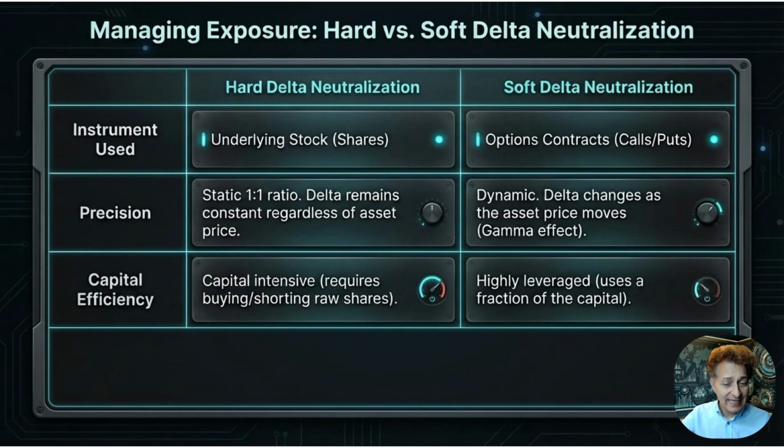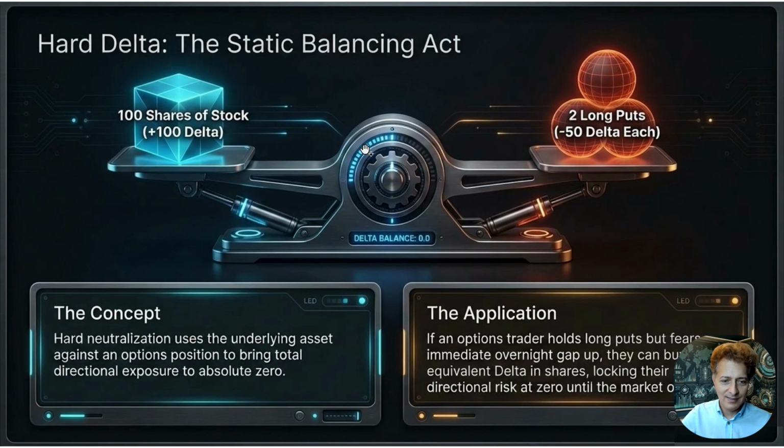If you recall, gamma changes delta. So as the underlying asset goes up or down, its gamma effect will change its delta. And not only that, as time passes, as volatility changes, all of these will change the extrinsic value of the option, and that will have an impact on how much delta that option provides now that things have changed. Could be interest rates, could be volatility, could be time to expiration, could be the stock movement. Whereas with the hard delta, it's very clear. Stocks is 1-to-1 long, and short is -1-to-1 short, and it never changes, so we call them hard deltas.